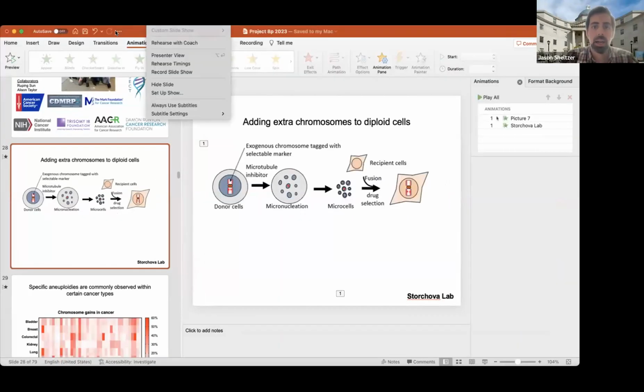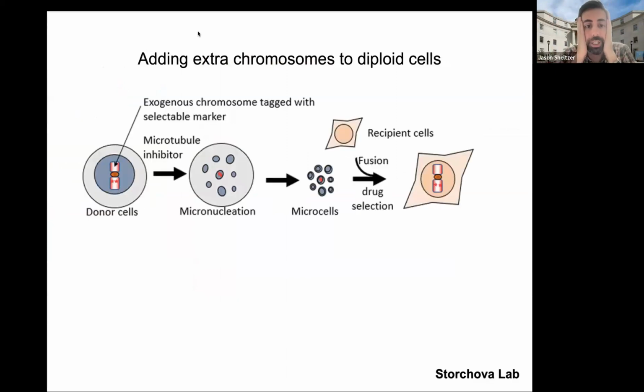You asked about adding extra copies of a chromosome, and this is part of our proposal as well, if that doesn't work. This is a chromosome engineering strategy called microcell-mediated chromosome transfer, where you can directly add an extra chromosome to cells. One of the leaders here is one of our collaborators, Zuzana Storkova. If our initial attempts to directly target chromosome 8p are not successful, we plan to introduce an intermediate step where we first generate a chromosome 8 trisomy using this microcell-mediated chromosome transfer approach, and then go from the trisomy to the disomy, because of the reasons you exactly talked about. So we have a few different possibilities here, and as we continue the research, we'll learn which approach works best. Gotcha. Okay. Thank you very much.